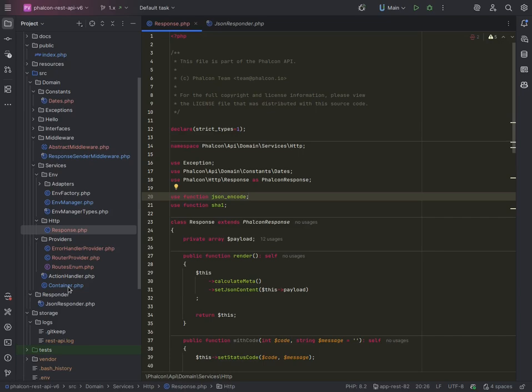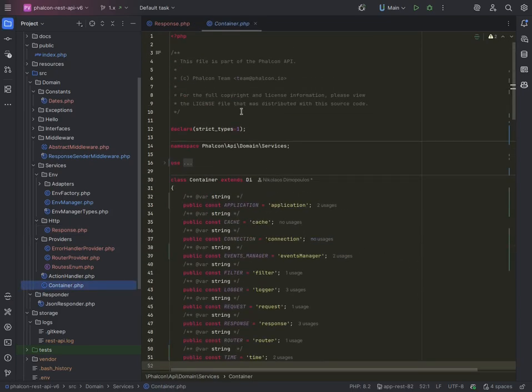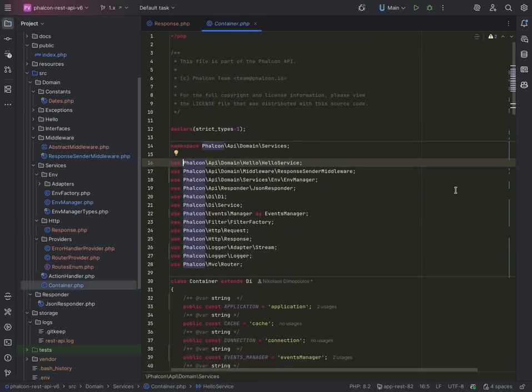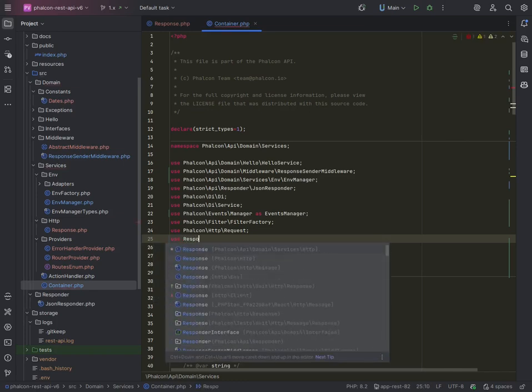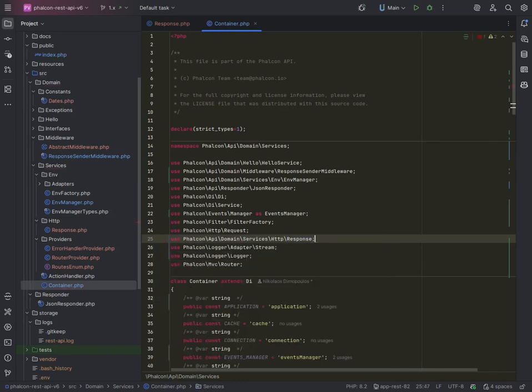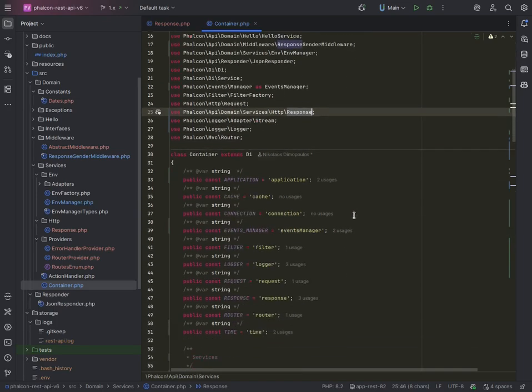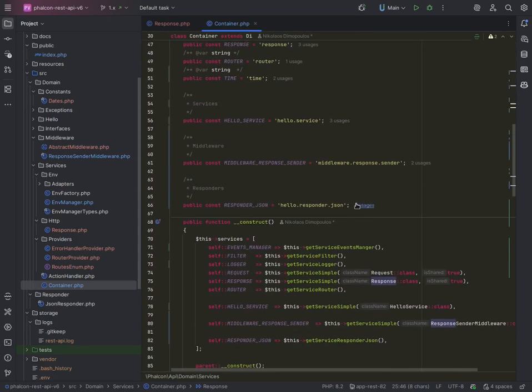So the best way to do it is go to the container, and here that we have the response classes, somewhere here there's a response, which is this one, and then use response, I'm picking this one. So now the response will refer to our object and not the Phalcon one, the extended, if you like.